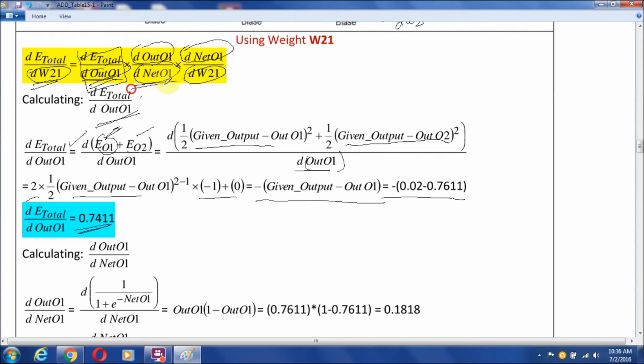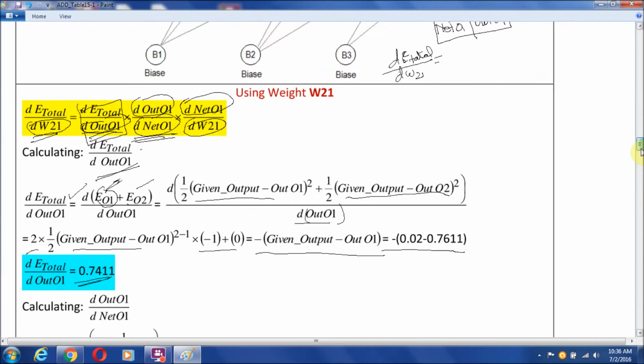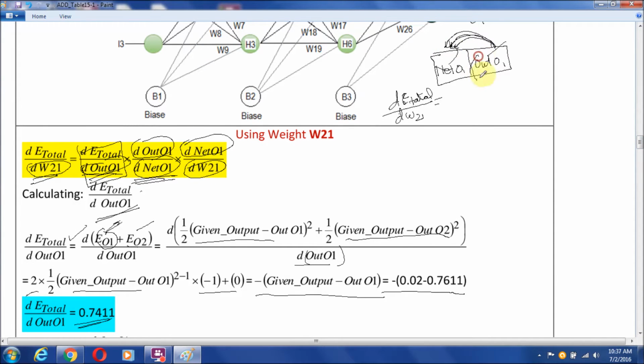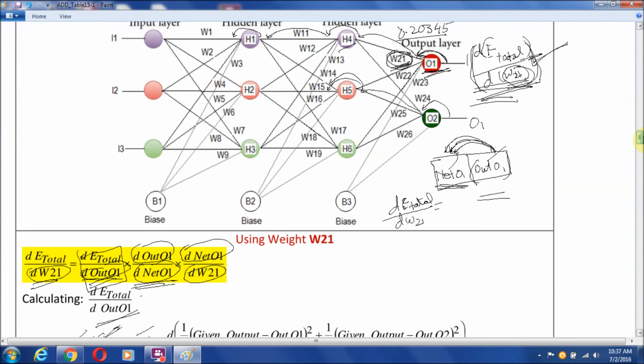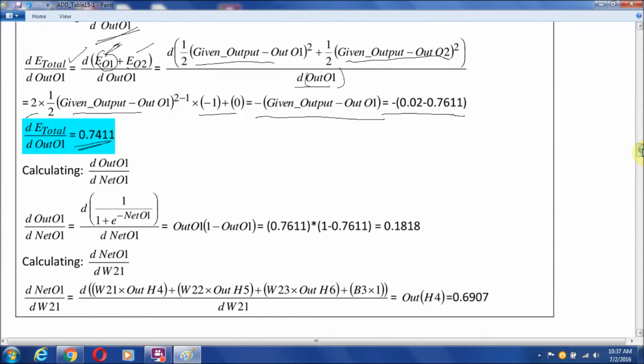Now let us calculate the second part, d out1 divided by net O1. Now you know that out1 is a sigmoid function and it is related to net O1 because earlier in the calculation we have used these things. For example, to calculate the net O1 we use this formula, and to calculate the out1, or sigmoid function, we use this calculated net O1. So you will use these two outcomes here in the calculation for the next step. So our d out1 will be replaced by this.